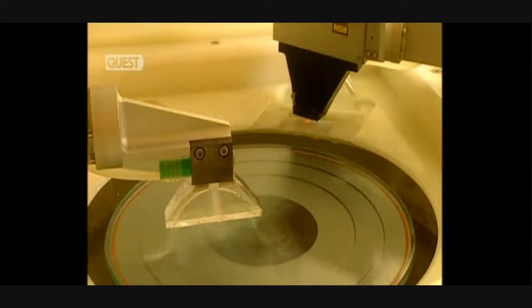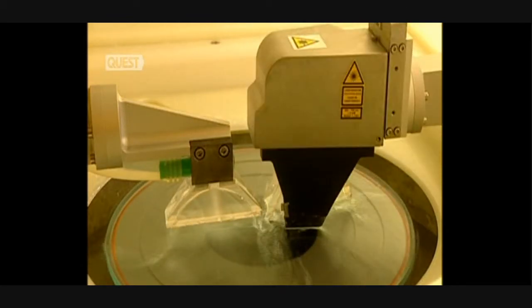This developer has two spouts. One applies deionized water, and the other sprays a solution to develop the data etched on the glass. The information is now engraved on the disc.